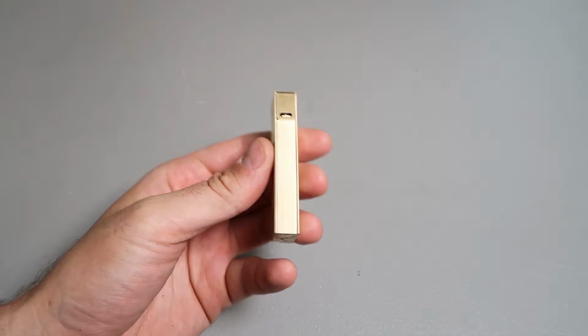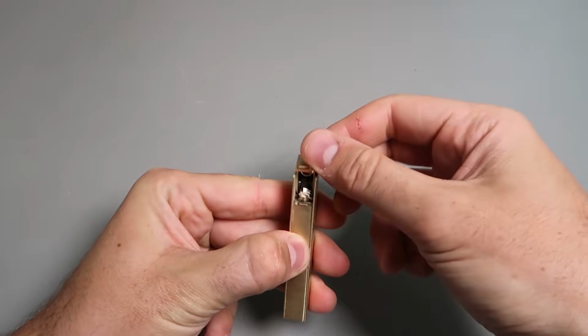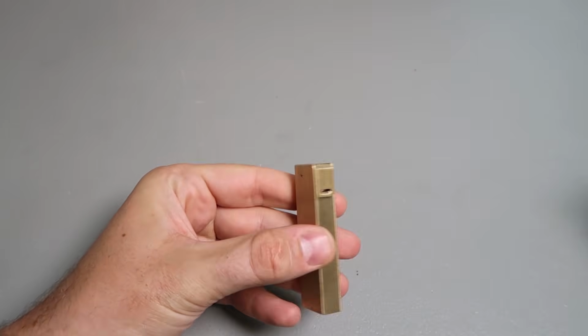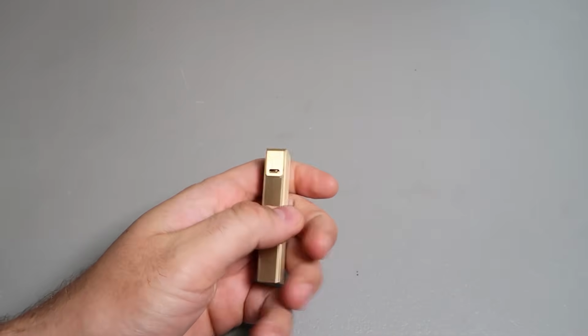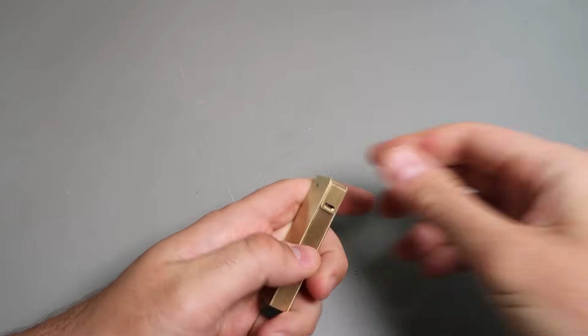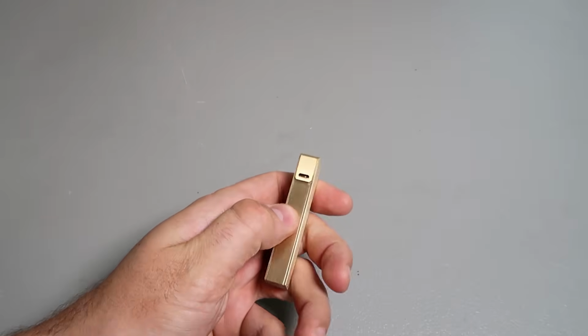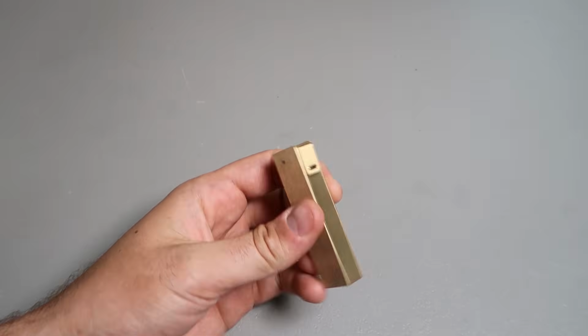The only questionable thing about that is, hopefully you don't press it by mistake inside of your pocket or something like that. Maybe put a rubber band on it for safety, or just don't bring it with you in your pocket. Maybe it's more like a table lighter. But yeah, it doesn't take too much to press it, that's for sure.